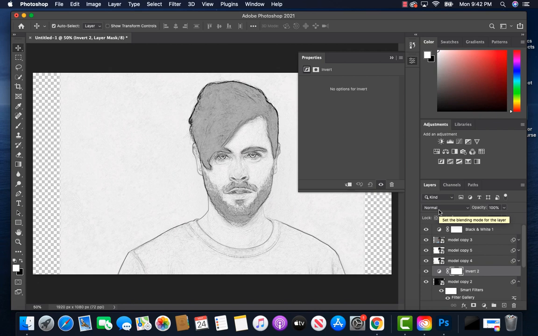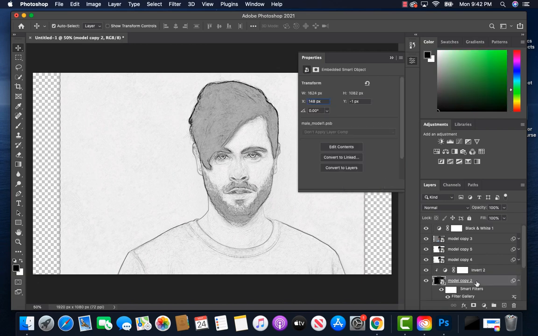Then go to the bottom of the properties panel and click this icon on the left to add a clipping mask. Select Model Copy 2 again and change blend mode to multiply. Also, change opacity to 50%.